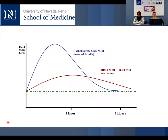So this is a graph. It's not very technical, it's very basic, but my point with this type of graph is to understand that when patients or us eat carbohydrates at meals, our blood sugars go up. Whether you have diabetes or not, when our body is digesting, breaking down carbohydrates, our blood sugars are going to increase. So we will see a postprandial rise in our blood sugars. But what we want to try to do is not allow that blood sugar rise to go up too high and then come down in a short time period, 1 to 2 hours.